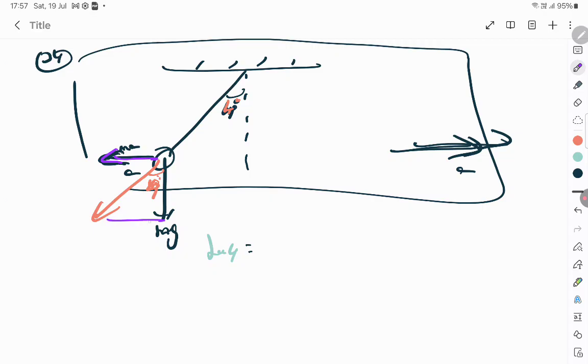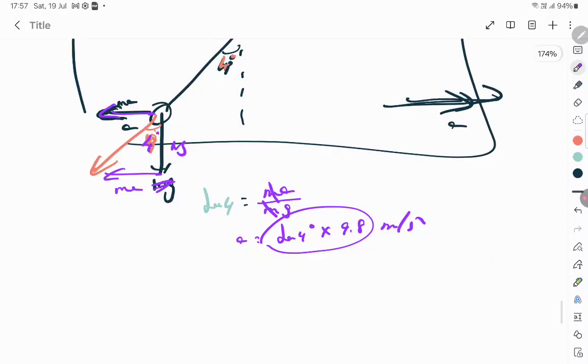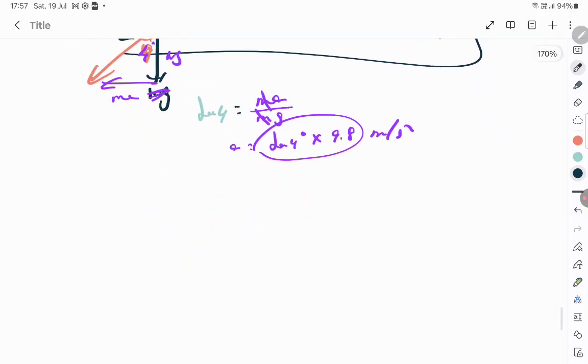This ma can also be drawn here as ma, and this downward is mg. So it's opposite, which is ma, by downward adjacent, which is mg, is tan 4 degree, and m and m get cancelled. So acceleration of the bob is tan 4 degree into gravity, which is 9.8 meter per second square. You don't know what is tan 4. If they give you tan 4, yes, we can find the answer. Otherwise, we can't find the answer. We can leave it like that, but you should know the concept.